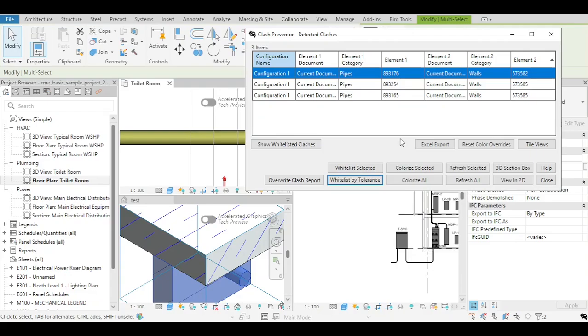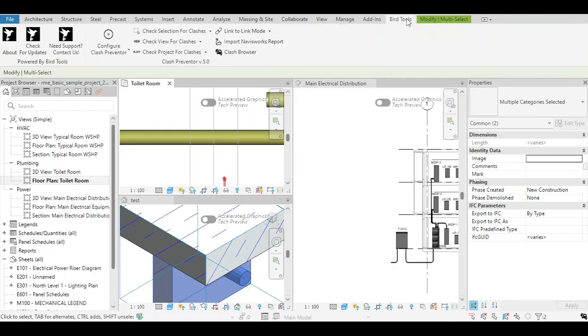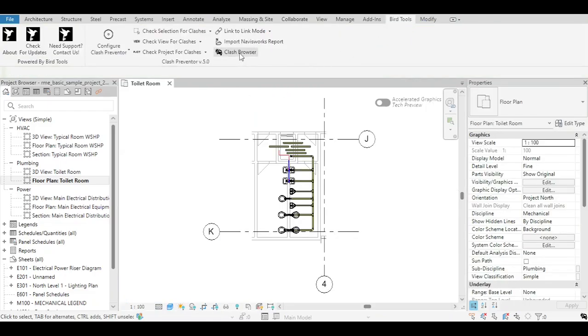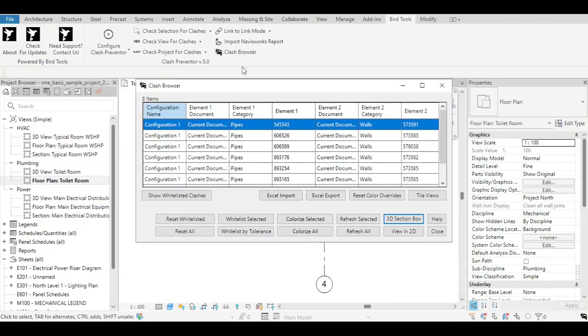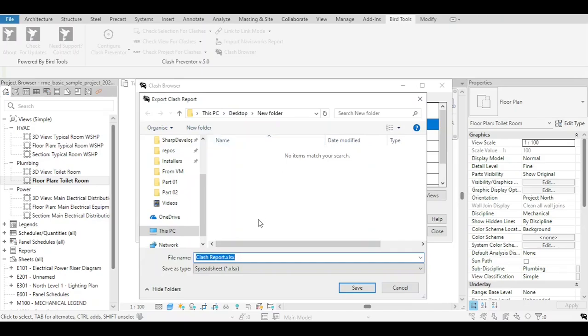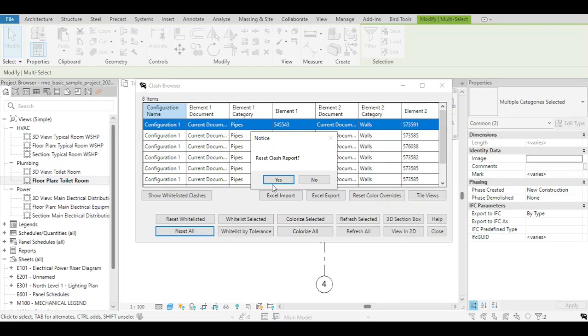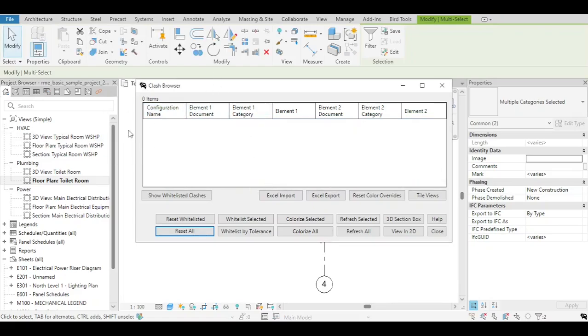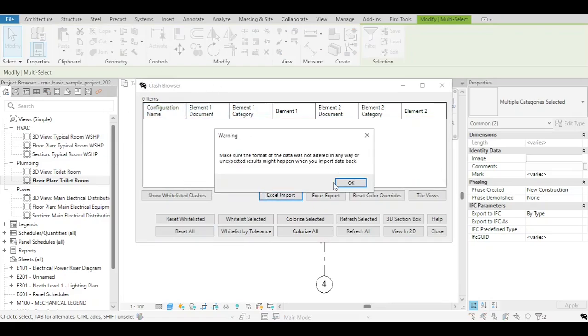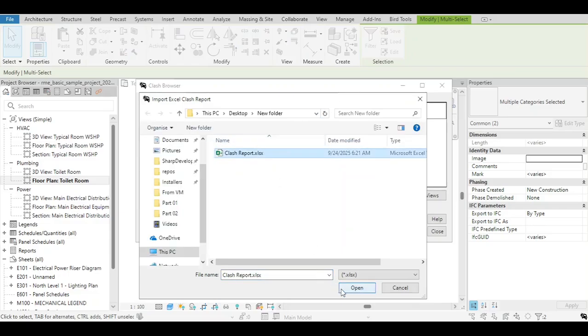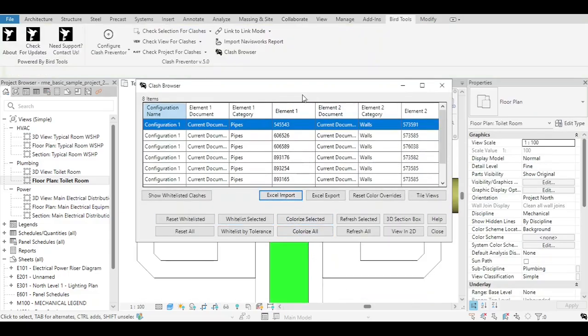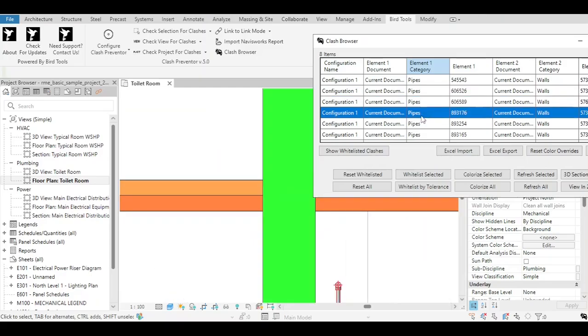The tool also has a clash browser command that can display all detected clashes and that is very similar to what we've shown already, with some additions that include importing clashes from Excel as long as they follow the same format as the previously exported Excel report, and detected clashes can be reset there as well. You may open that interface and keep it open on a separate screen where clashes would populate the list as soon as they are detected. Next, we'll be exploring all manual modes that the tool offers.